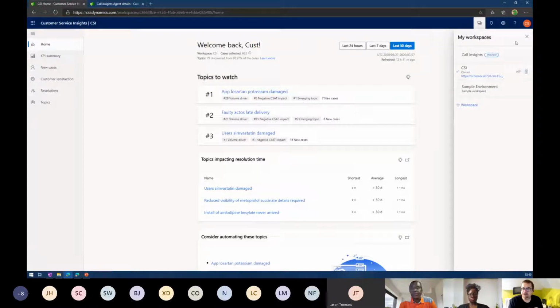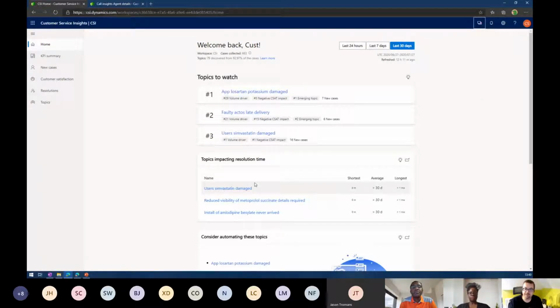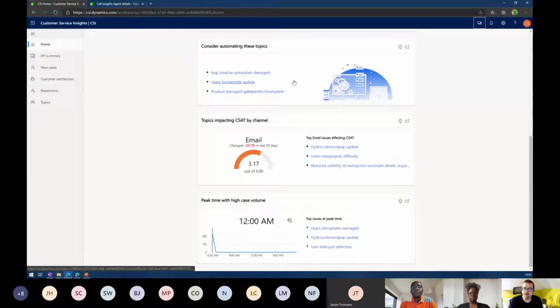And then as we go down, we can see other configurations that are available to us. So we can see the topics, so groupings of cases that are impacting the resolution time. So this topic has got a long resolution time, and we should take a look at that as well. So that's another way that we can address exceptions within our customer service account. And we're also prompted to, these are the topics that it thinks we should start thinking about automating. These are the topics that have been quick to solve, where the resolution time is low, so it's providing information maybe. And if we can do that via a topic in a virtual agent or an FAQ, then we can reduce the number of calls that are actually generated.